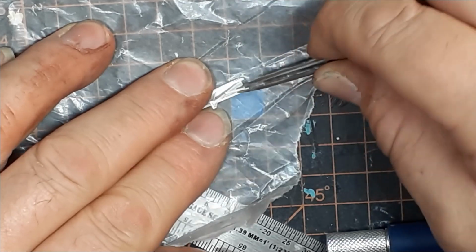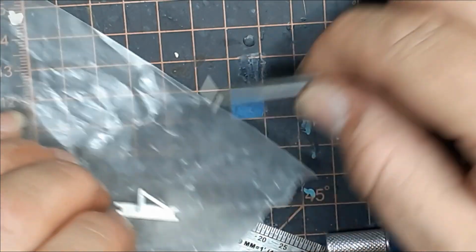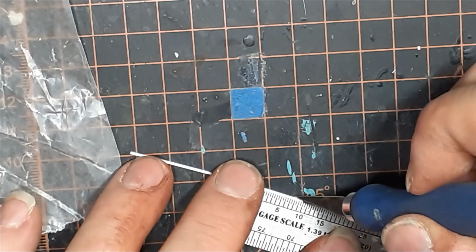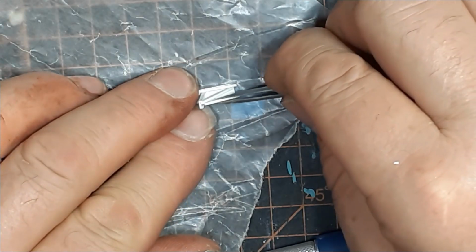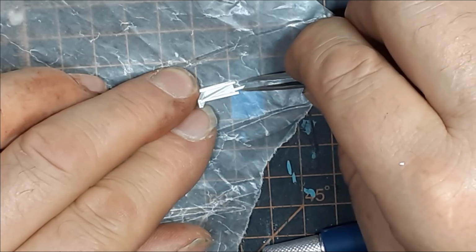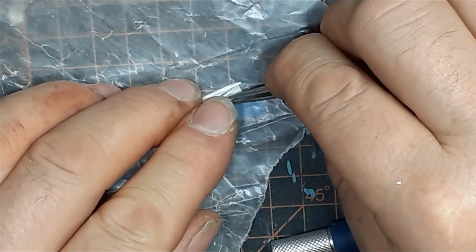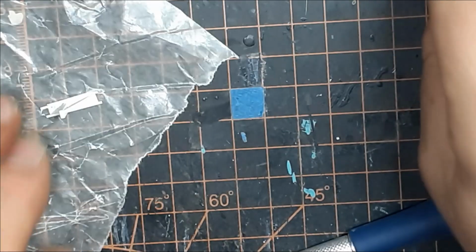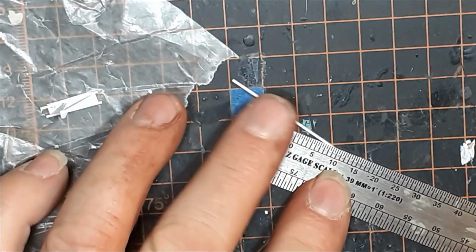And this one doesn't seem wrong. What's going on here? Seems to be a hair short. Oh, let's do it again. Still short. What am I doing wrong? Alright, let's try this again.